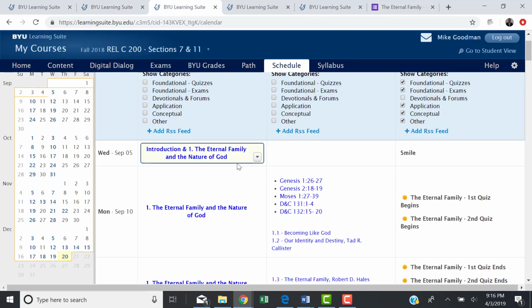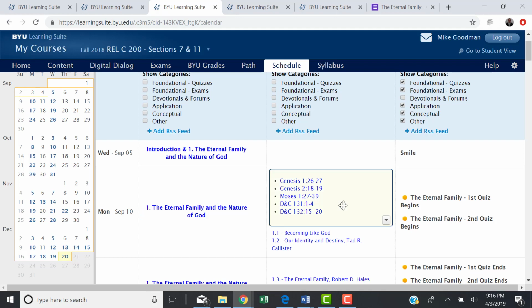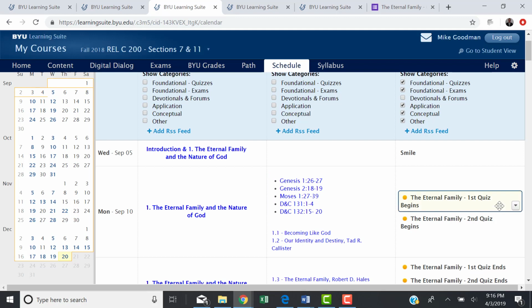Next, we're going to go to the Schedule tab. This has the week, the topic for the week, the required readings for the week, and some assignments. Now, before going into what assignments look like, I want to note that besides tutorial videos, there are really only 3 types of assignments: Learning Suite quizzes associated with class, Google Forms, and uploadable assignments.